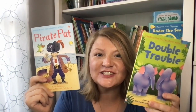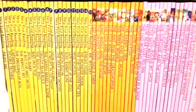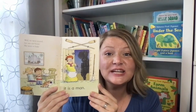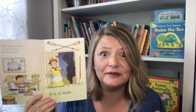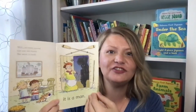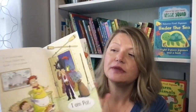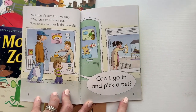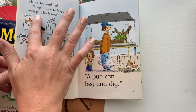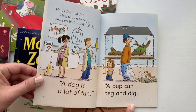My first reading library starts with level 1 and it introduces 8 phonemes or sounds at a time, each book building on the other. Usually books that are made up of 8 or 16 or even 24 sounds can be pretty boring and plotless, but these books are colorful and funny and enjoyable, partly because they employ shared reading, where the parent reads one part with more difficult words and interesting words, and the child reads a very simple part. So even though this is the most basic and simple decoding, kids are still giggling and excited because they're reading a story.